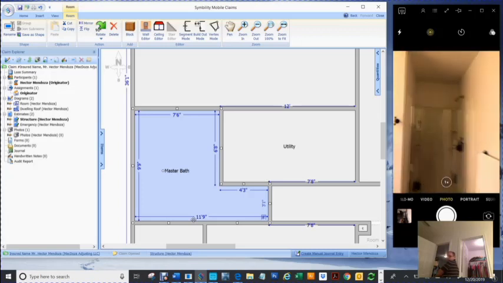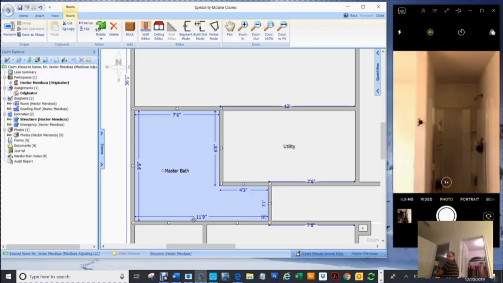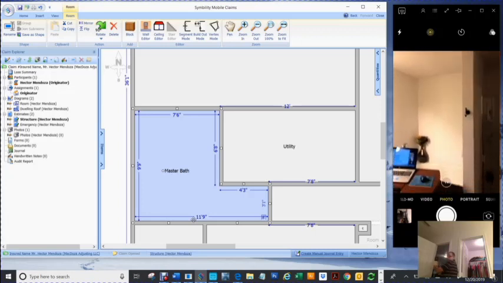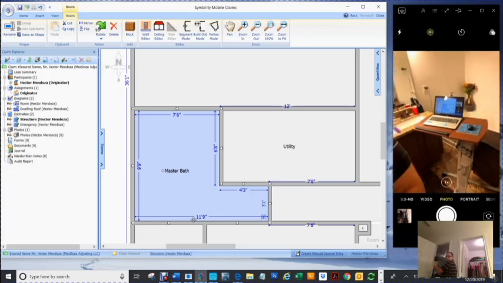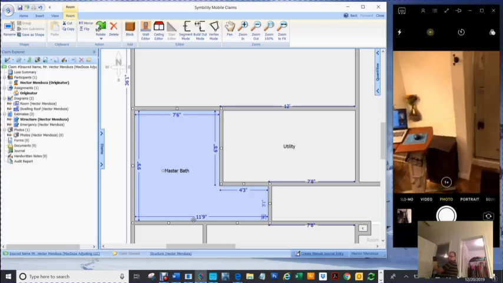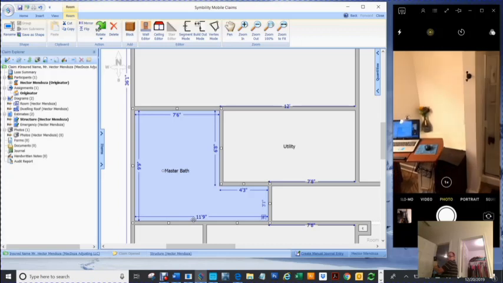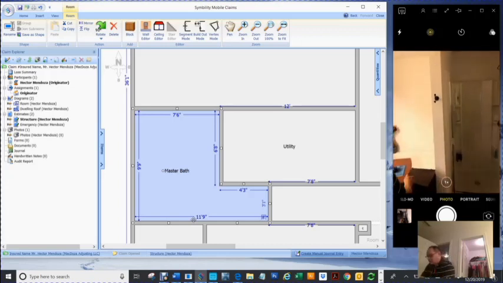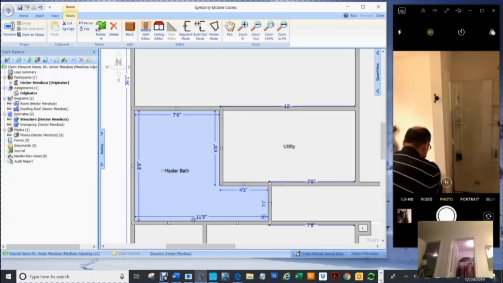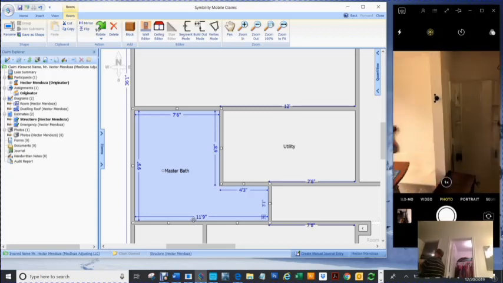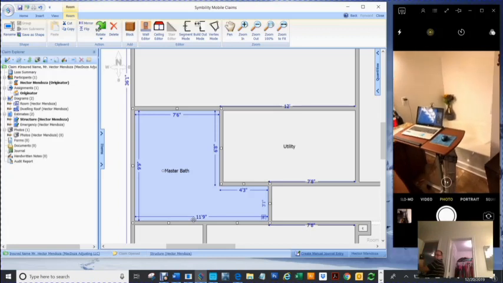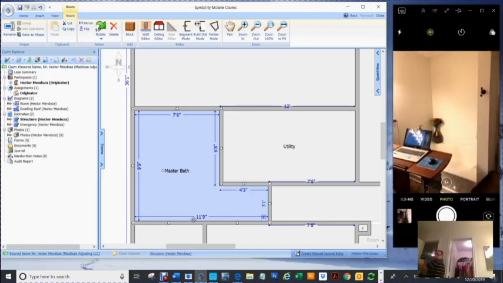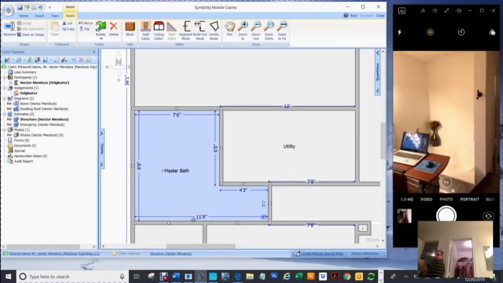So you see, there's a shower, and then right below there is a tub. You see that tub right there? Okay, so let's see if we can fix this.